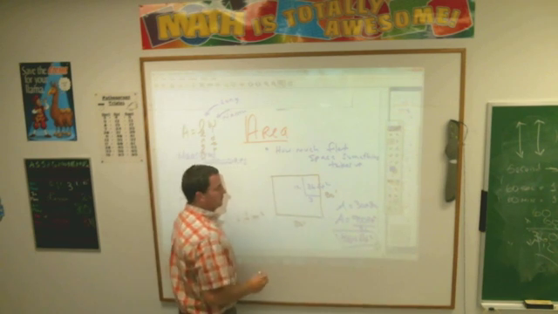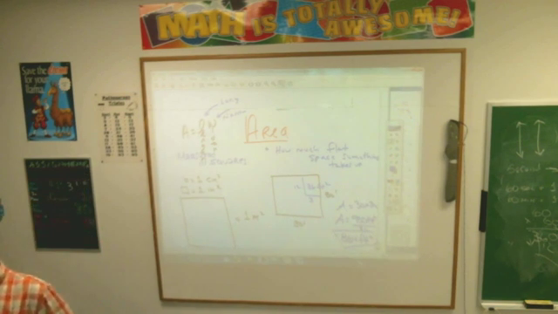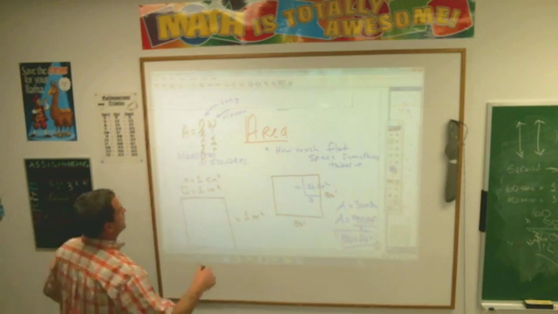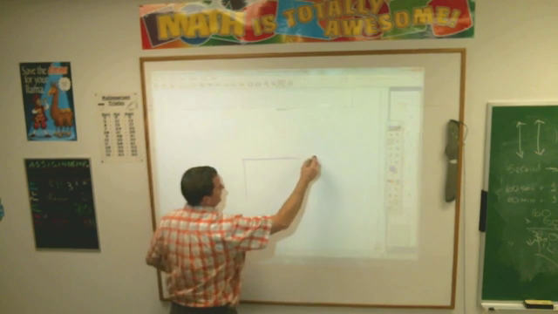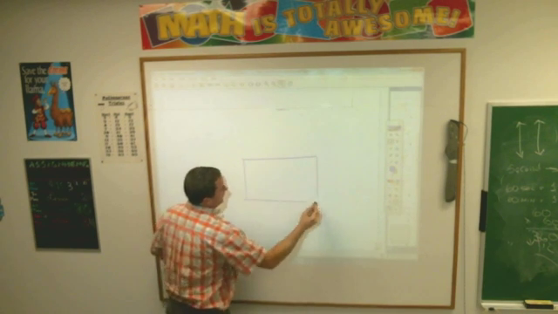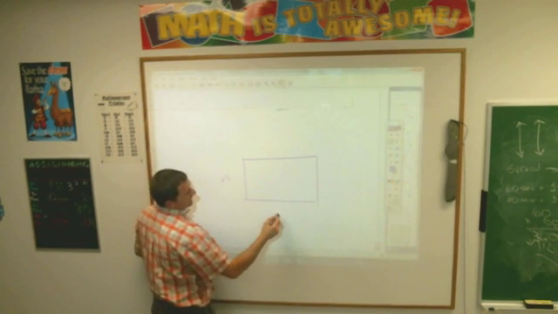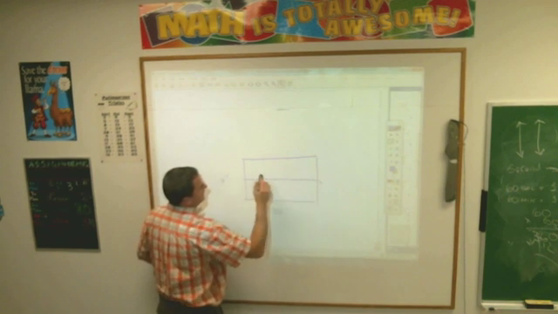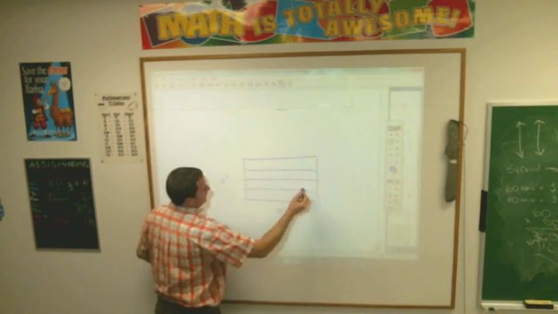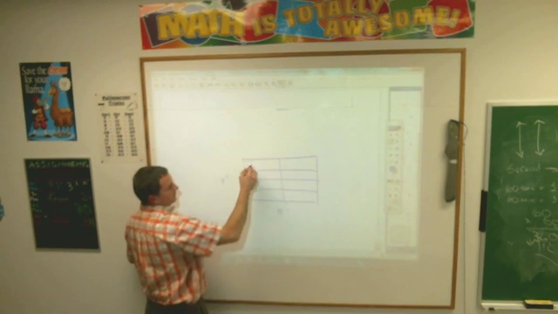If I was getting some carpet, I'd have to go in there and buy 864 square feet. Of course, you could always do it the old-fashioned way. Why does length times width work? Well, if you've got a rectangle, let's say this is 4 inches by, I guess, 8 inches. If we actually cut this into those squares, there's my 4 inches this way, and then my 8 inches this way would look like this.